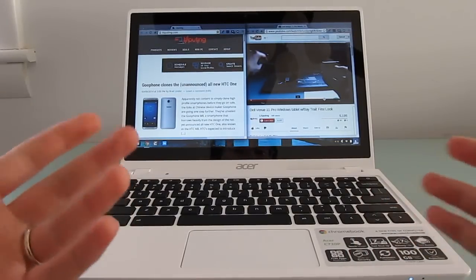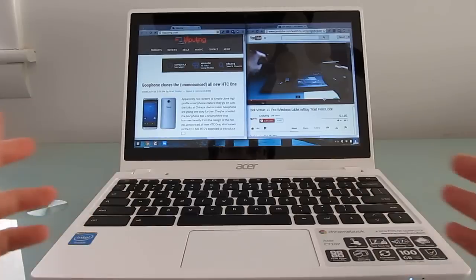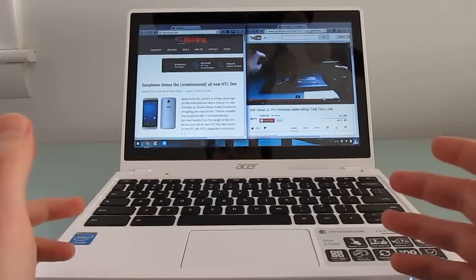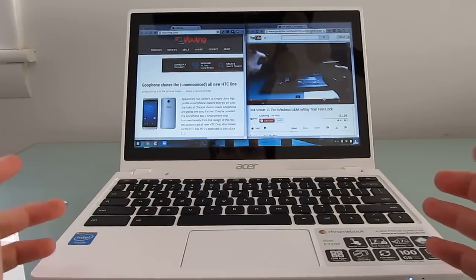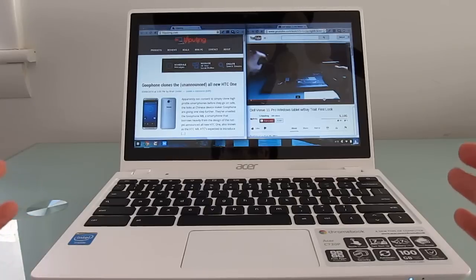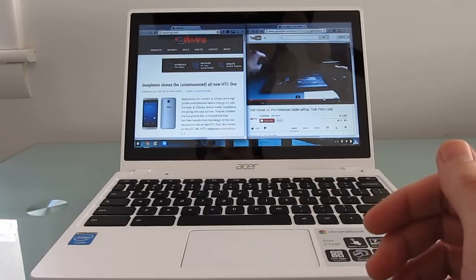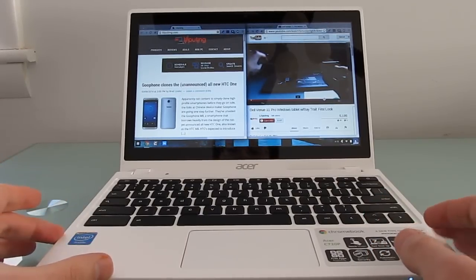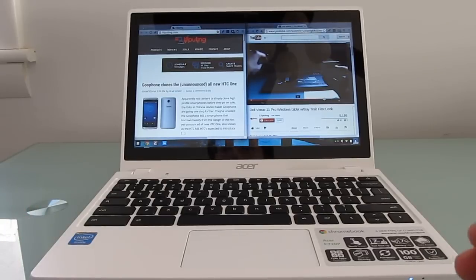I didn't necessarily notice any performance issues. I've browsed the web, done some writing, done some other online work with a dozen or more browser tabs open at once, and 2 gigs doesn't necessarily feel like a big problem. But if you're running Ubuntu or other operating systems, you really might want to have more, and unfortunately that's not an option here. It would also be nice to have an option for a higher resolution display.